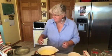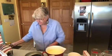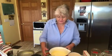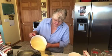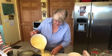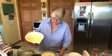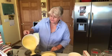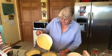Then we're gonna put them in the cake pans. But we wanna reserve some of this because we're gonna mix it with raspberry filling. So we have to divide it up in two pans. But like I said, we have to reserve a little bit for the frosting, we need that little dab of it. I think this looks pretty even.